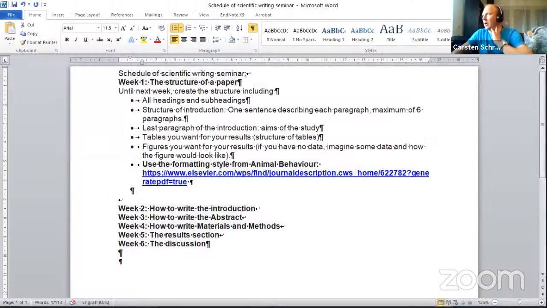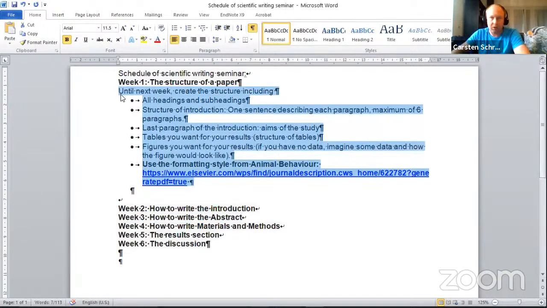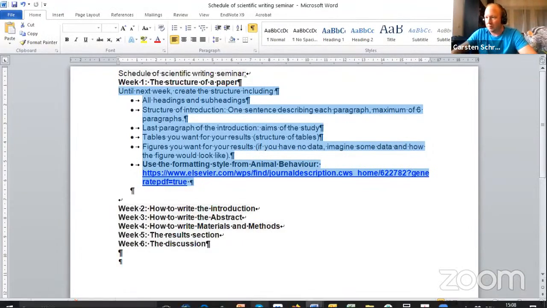For the coming weeks, we will not only look at the topic of the seminar, but also at what we have done the week before. Today we talk about the structure of a paper, then you will get some homework, and in week 2 we talk about how to write the introduction, but we will also look back at what the different people have done and discuss it. If you do this until next week, you'll learn something, and if we discuss it with 2-3 students during this seminar, you also learn from each other.